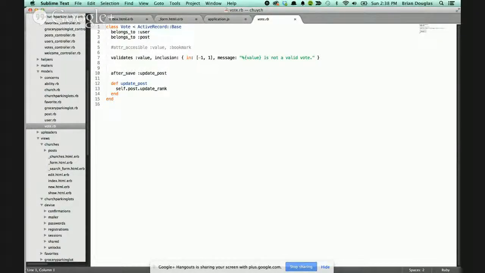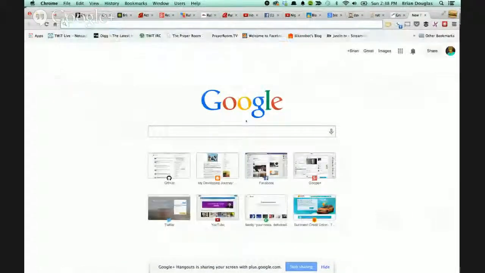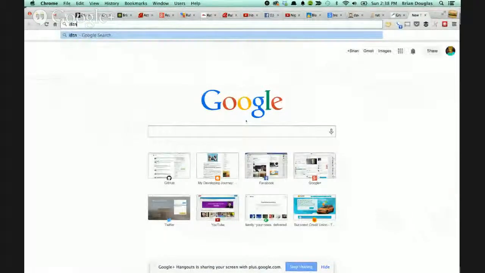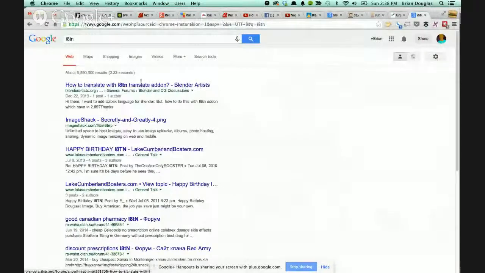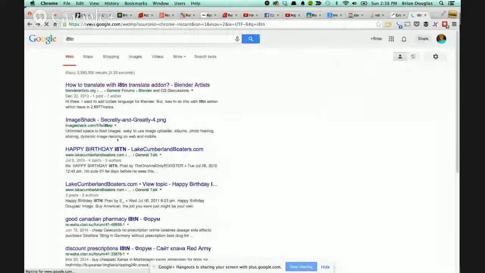So within the standard translation library, the I18n, I think it is, I've never heard anything about this before. That's not it. But the standard translation library, you can look it up in the Rails documentation.